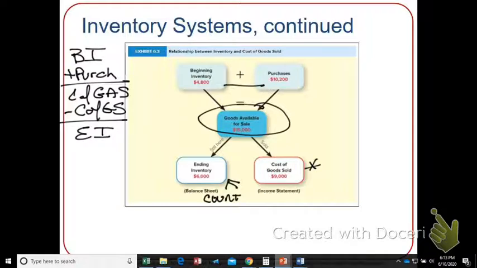and then I would get cost of goods sold. So no matter what, as long as you have three of these items, you can always get the other two. All right. Usually the three you have are beginning inventory plus purchases, and you get cost of goods available for sale, and you're usually calculating to get cost of goods sold or ending inventory. So I suggest that you make sure you know this. Usually with the problems we're working, it's better if you have it in that vertical format because you're going to be doing calculations. That is my suggestion.